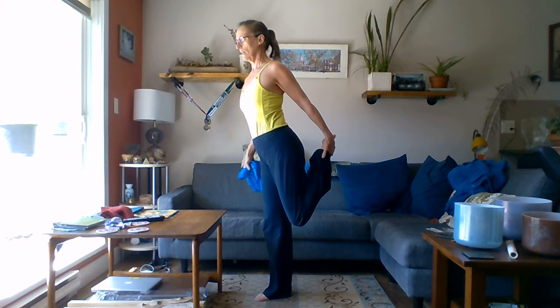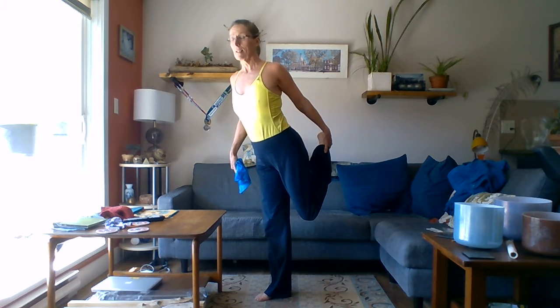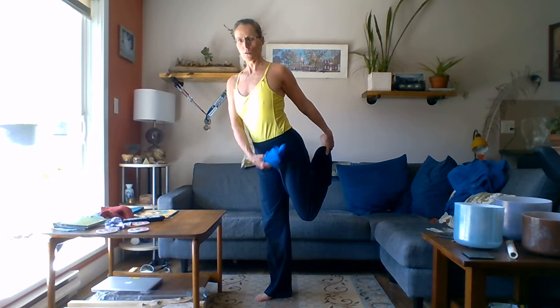Other side. Just allowing that stretch. And you may find this isn't a deep enough stretch for you. And that's okay. In my last video, I showed you some different stretches you can do to get a little bit deeper.